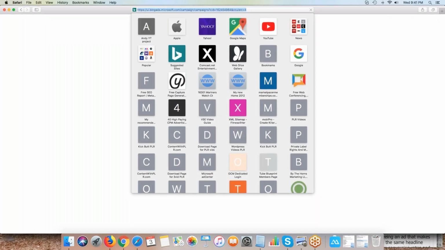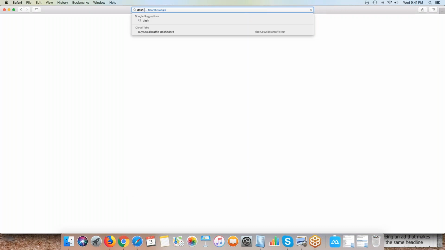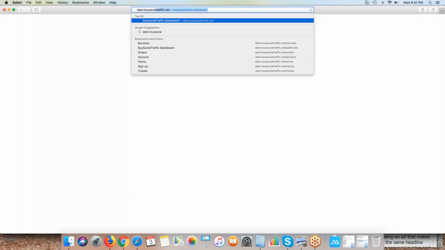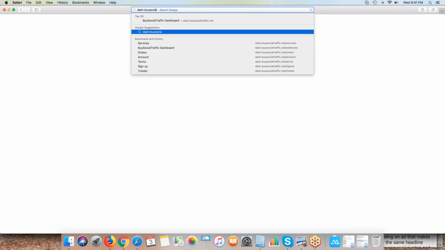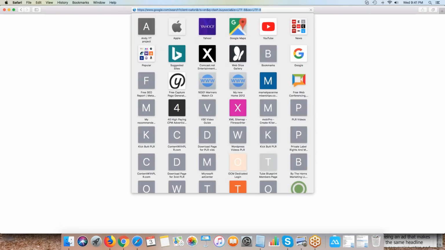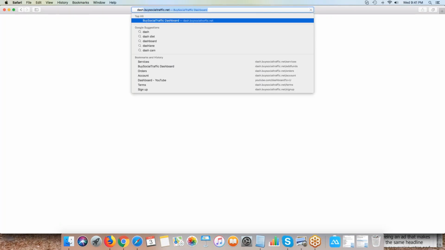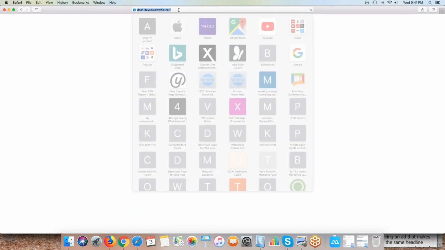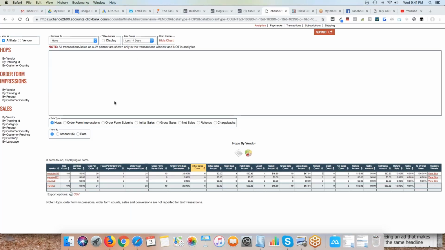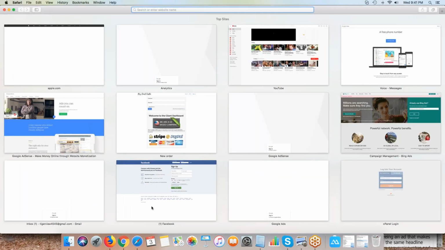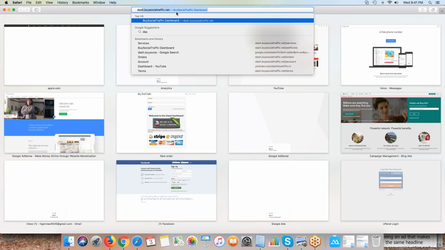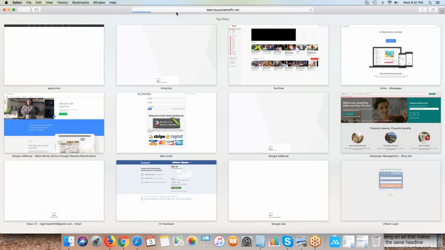What the heck? Come on now. Yeah, this is not working. I hate Safari. You would think, for as good as Apple's products are, they would have a good browser. But they don't. They have a terrible browser. And now I don't even know where my window went. Oh my gosh. Let's try this one more time.